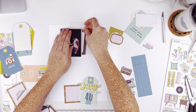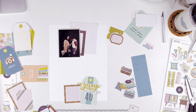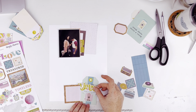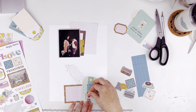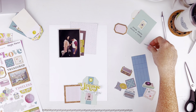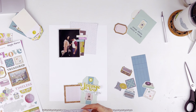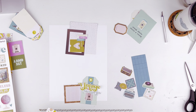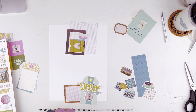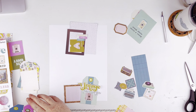There we go. I move so many things around on this layout, and sometimes I get a little confused about what I did use and what I didn't, but I know that there's pieces that I want to cover up. Right here I'm trying to figure that out, and that's where I pull that camera. I cover up the 40 and it works perfect with the Vintage Memories and the camera right there. I still use the tag and I like the way it looks. I play with that "I treasure you so sweet happiness" up there at the top on the right. It does not stay there. It stays on the layout, but it does not stay there.